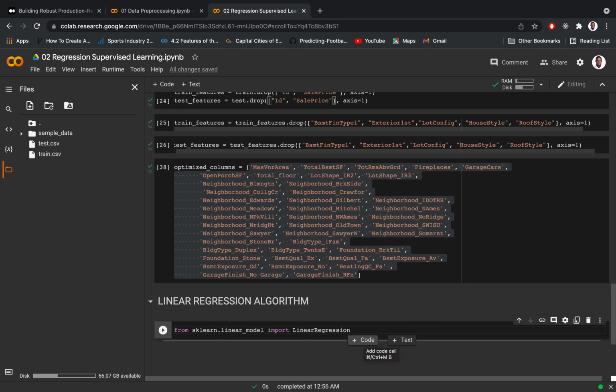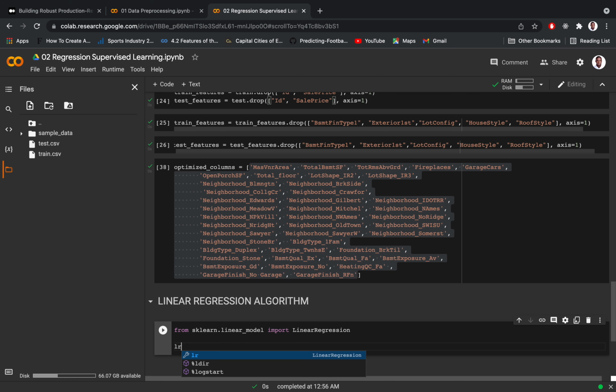With this, we have imported it from the sklearn library. Then the next thing we're going to do is create an instance of it, like you do in programming when you create an instance of a class. Let's call it linear regression.